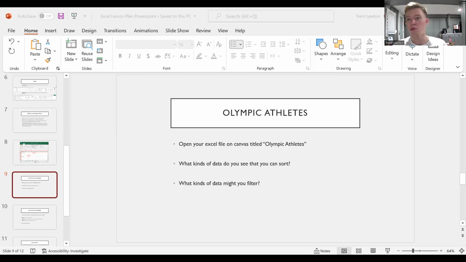The next thing we're going to learn is how to filter only the United States athletes. So if we want to see only the United States athletes, we're going to click on the sort and filter button. Remember that emblem that was a little bit bigger on the data tab that we saw right here. So there's a couple places. You can also left click and click sort and filter here, but we're learning from the home tab.